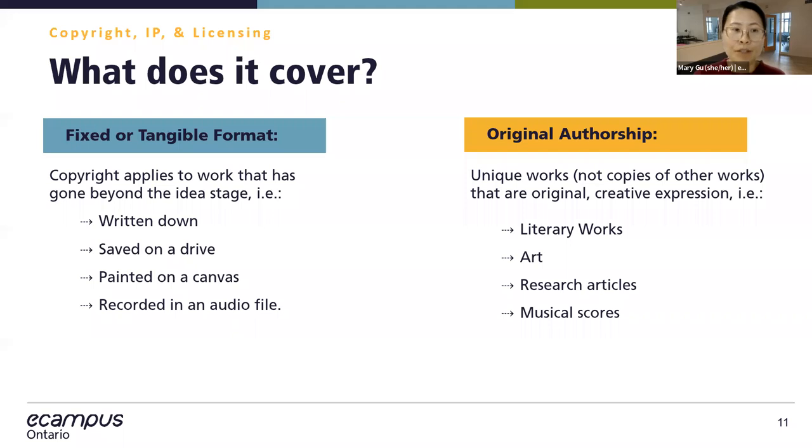There are similarities with other countries as well, especially due to treaty countries and the Berne Convention, for example. Copyright is automatic, meaning that once it fulfills these two conditions, it does automatically apply. You don't have to do anything special for copyright to exist. It's part of your rights as a creator. There is a process for registering your copyright if you should want to. It's mostly relevant if you want to have a certificate issued by the Canadian Intellectual Property Office, and some folks like it because it can be used as evidence in court. But just so you know, it is automatic. You do not need to do anything else special aside from having created your original work.